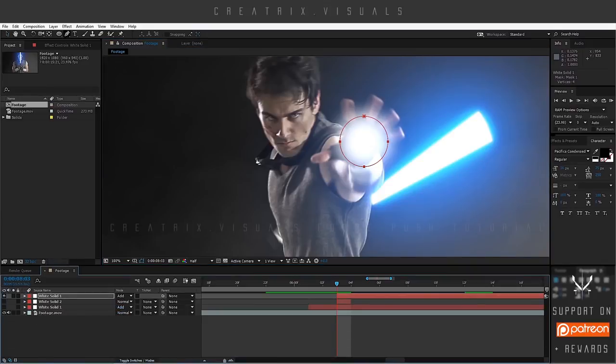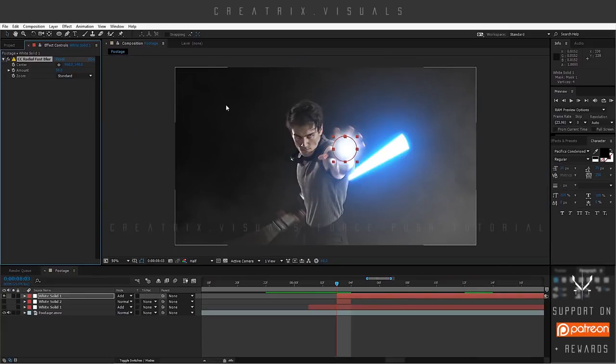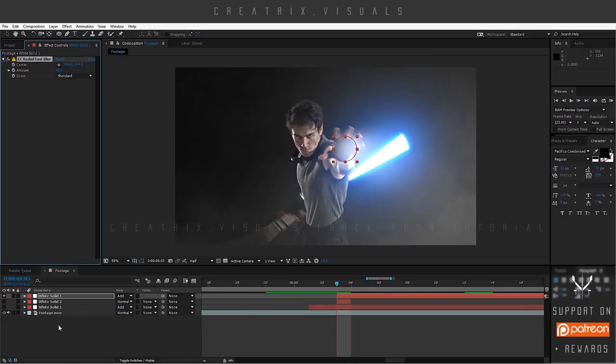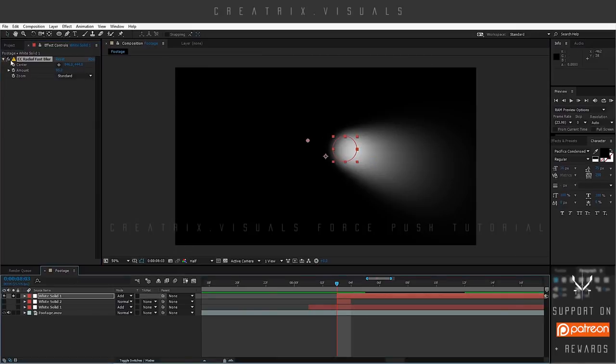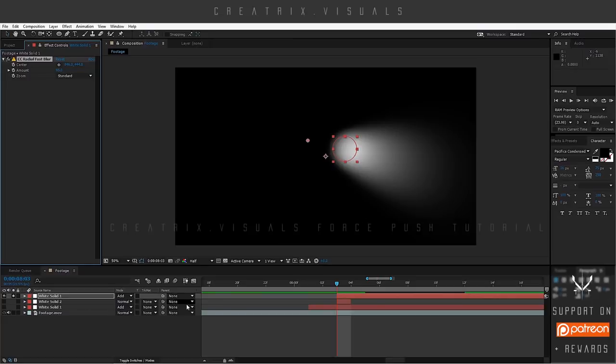Awesome. Then what I'm going to do is go to Effects, Blur and Sharpen and select the... which one is it? Let's go with Radial Fast Blur. Awesome. And this is a very interesting effect. So I will click my center point and put it right there because you will see in a bit. And I will change the amount to 95. Now, if I isolate the layer, you can see what this effect does, which is pretty good. So it creates a radial effect to basically anything. And I use this quite often to give the impression of speed or force. So click it up.